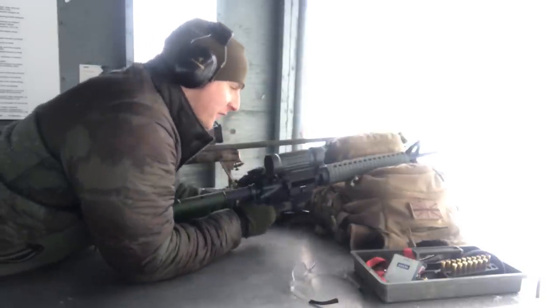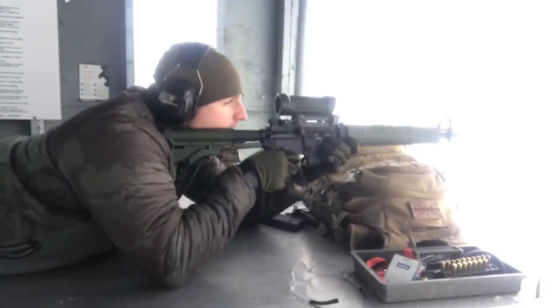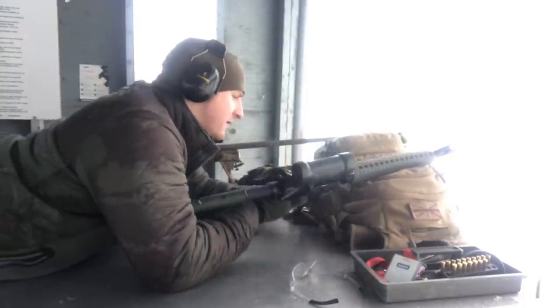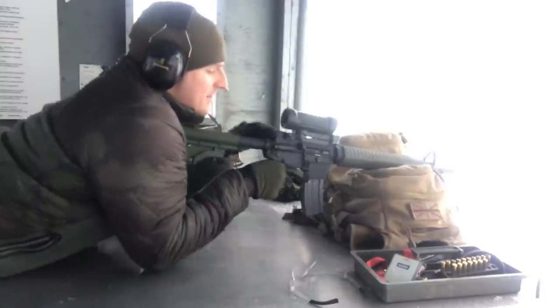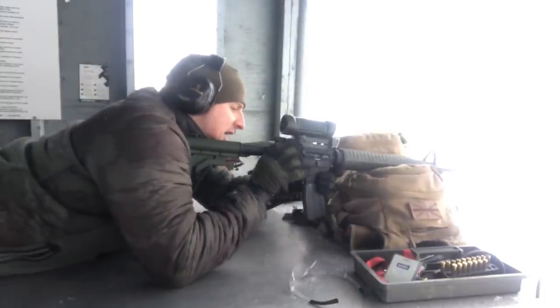So 5 rounds, the target to your front. Let's check she's clear. She is clear. Safety, catch. Rep magazine, 5 rounds load, 5 rounds. Place in, cock to the rear, forward assist, and to safe.